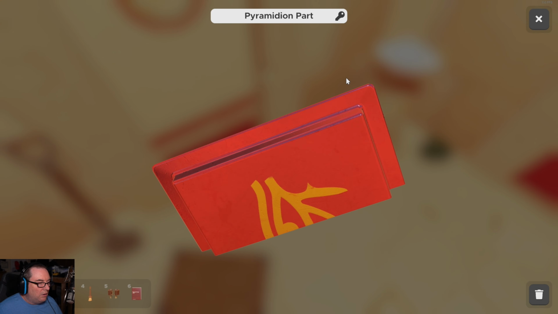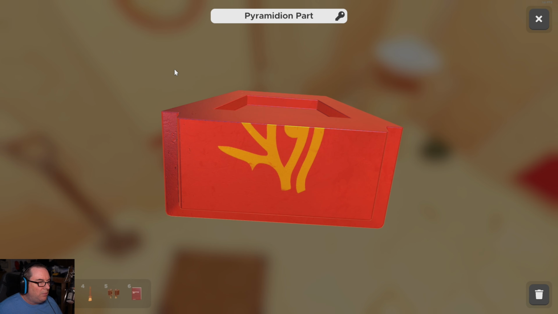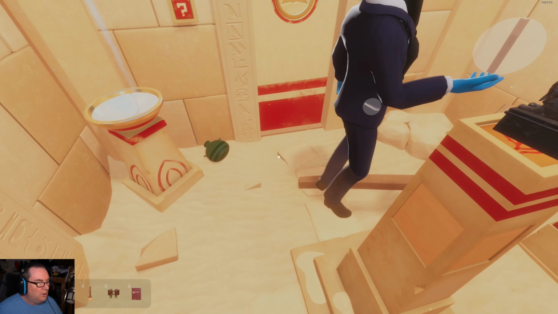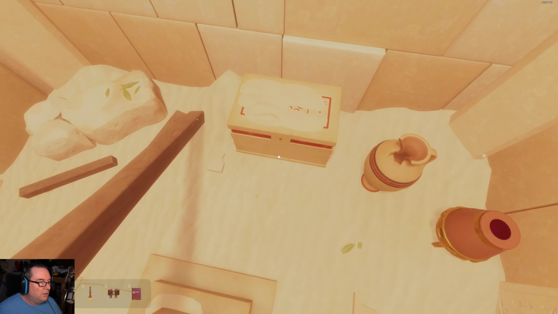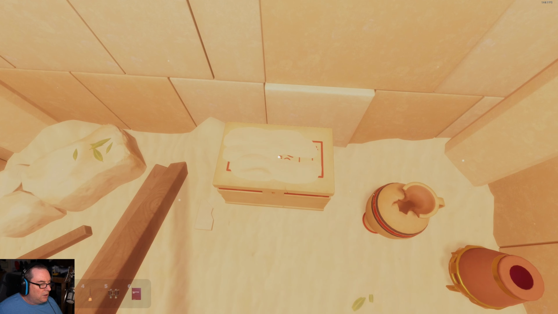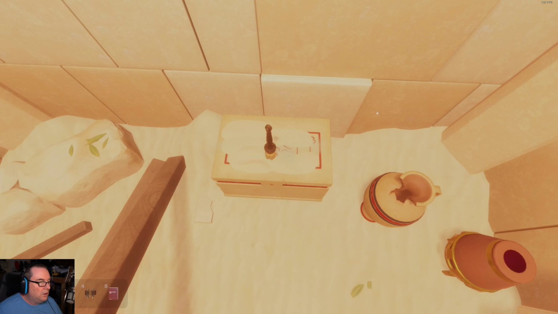Oh, this wood can be moved. There's some kind of a symbol on the bottom of this, whatever this thing is. It looks like a triangle. You said there's what now? Said that wood could be moved. Okay, where's that brush at? I bet this brush will work on this. Yep.